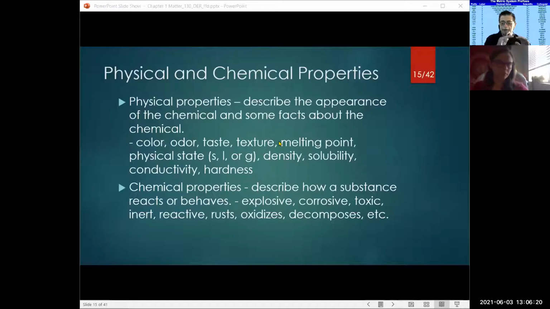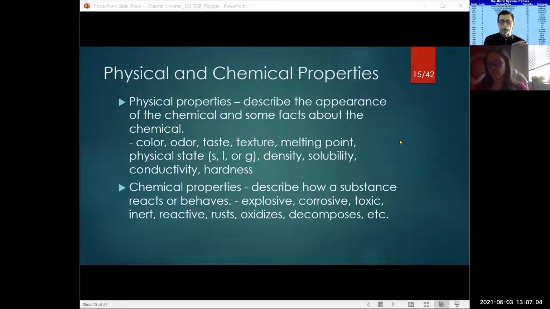But we're going to start first with the alphabet, if you will, and introduce you to some physical properties here. So we talked about physical properties. The thing about physical properties is that whatever you do to it, you heat it, you melt it, you boil it, the chemical structure remains the same. That is a chemical change, okay? But the properties such as the melting point, that is the temperature when a solid actually softens and starts to become liquid, or the boiling point when a compound that's a liquid goes into the vapor. Its density that we briefly talked about, which is the ratio of mass over volume.